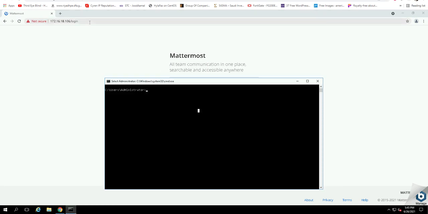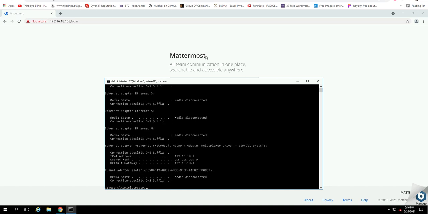The application that we're using today, for this particular demonstration, or for the project for that matter, is Mattermost. Mattermost is basically an open source communication and collaboration software. You can download it and install it. It's up to you. So this machine is currently in the main office.